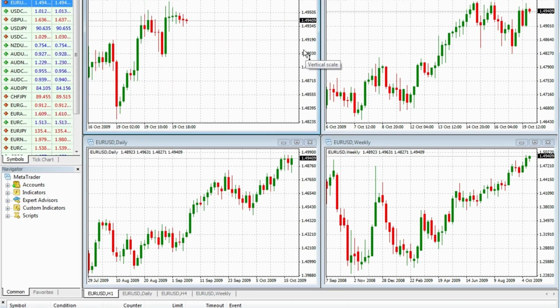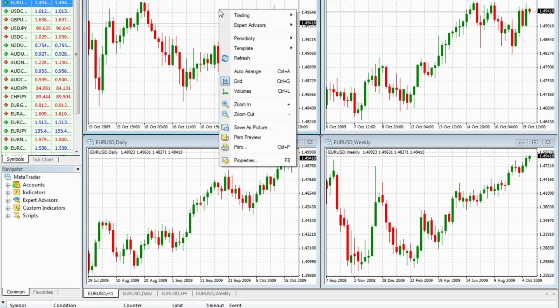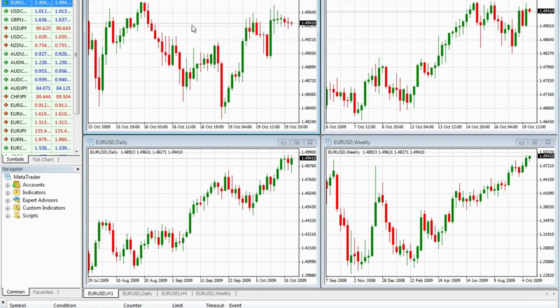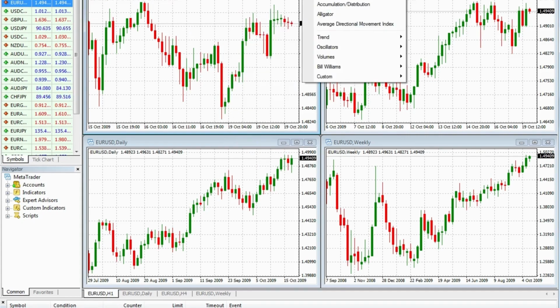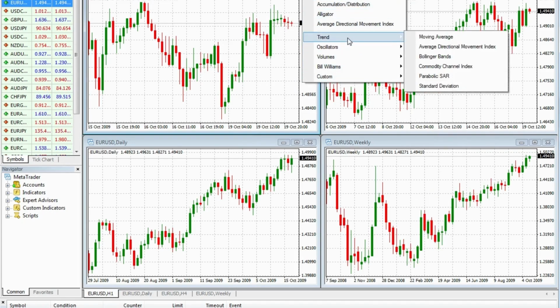Now, if you've got a particular favorite type of indicator that you want to use, you can do that too. There are lots of different ways to do that as far as indicators are concerned. Before we go there, what we'll do is scroll down, and there's indicators here.